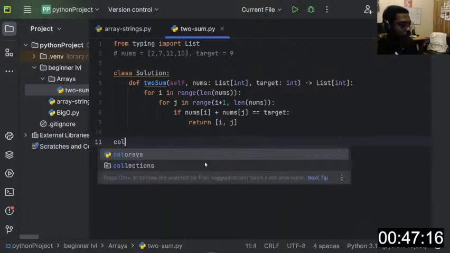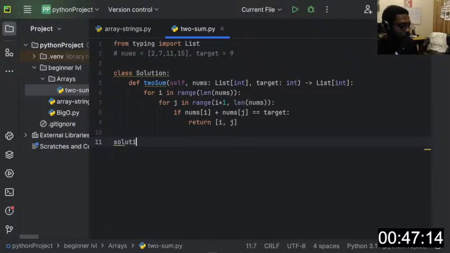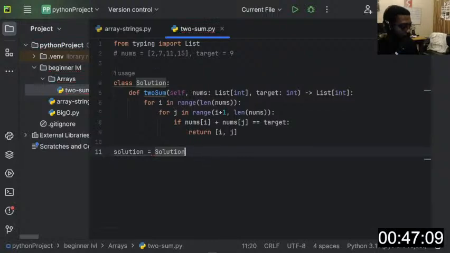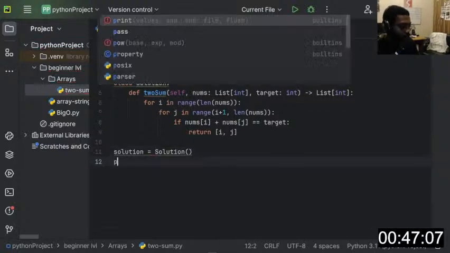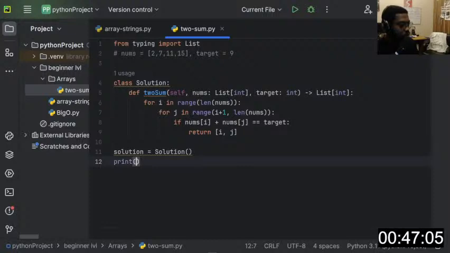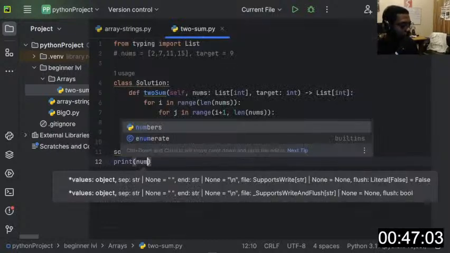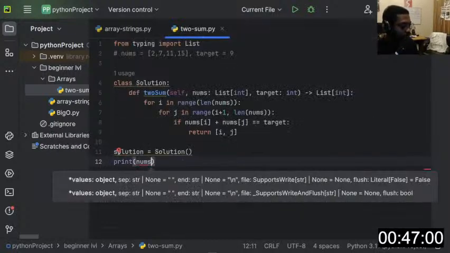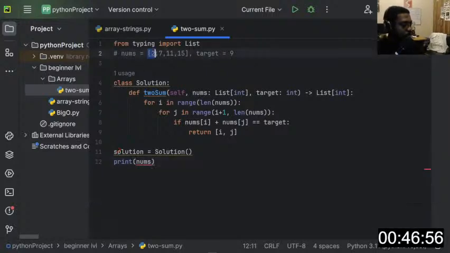So let's say solution is equal to this solution here, and then let's say print solution, with this and 9.